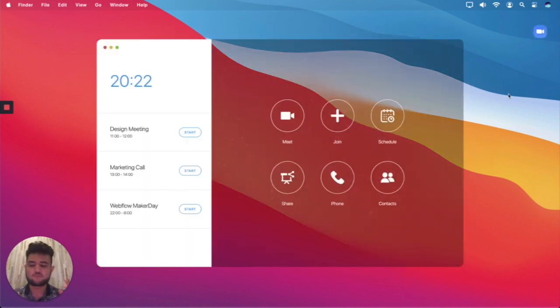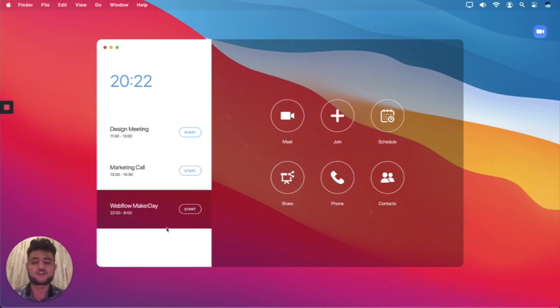I wanted to approach Zoom in a different way. Instead of just putting all these options and tags in front of you, I want to just give you the main options that you need. And on the left, you have the time. So in the prototype, I'm actually capturing through some JavaScript your device's actual time. And below it, you're able to see your upcoming meetings.